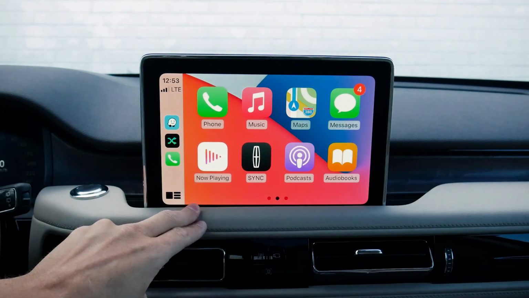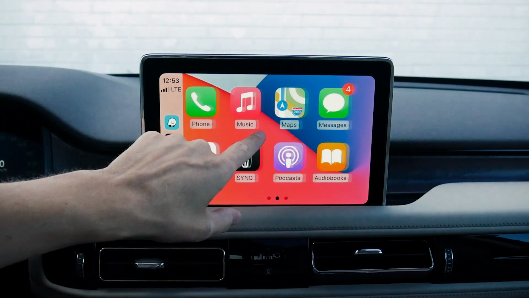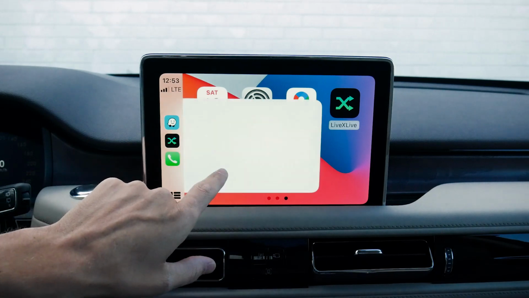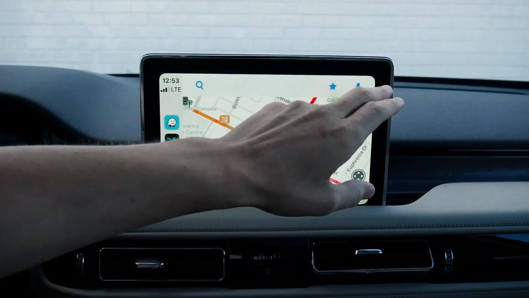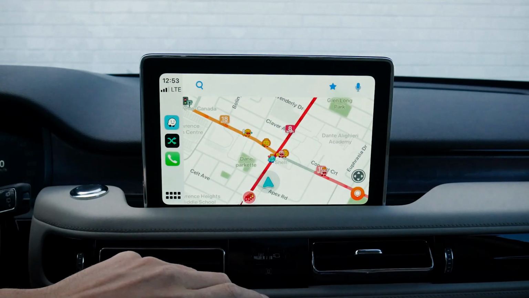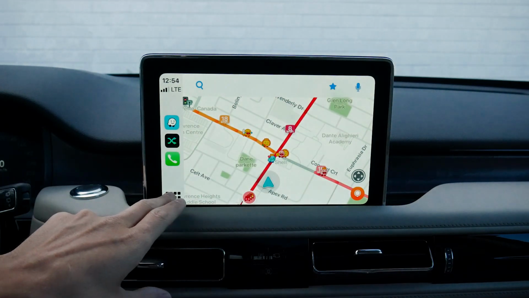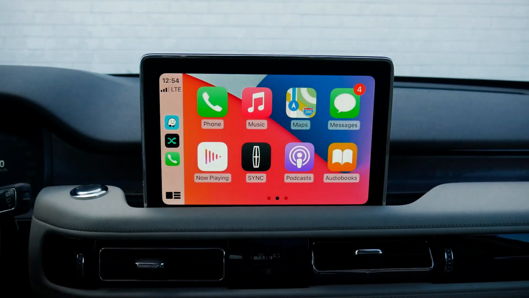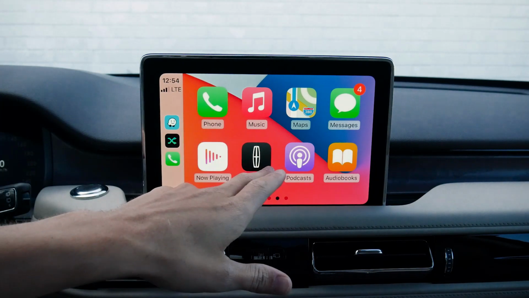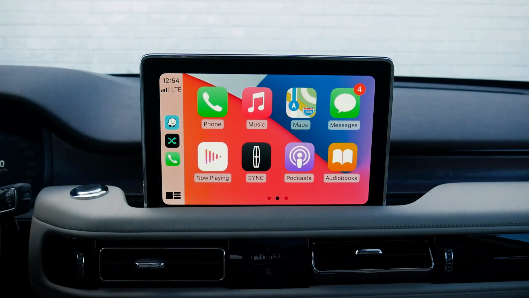We do have factory navigation, like I said, but we do also have the option of using Apple Maps. We can use Google Maps, or we can use Waze directly through this middle screen. We can easily search. We can view what are saved. We can use our voice there as well in order to be able to find destinations. Pressing this button along the very bottom there, we also are back into our main settings screen there. And it is nice because we've got quite a little bit of flexibility there. Like I said, we've got podcasts we can listen to, audiobooks, and things like that.